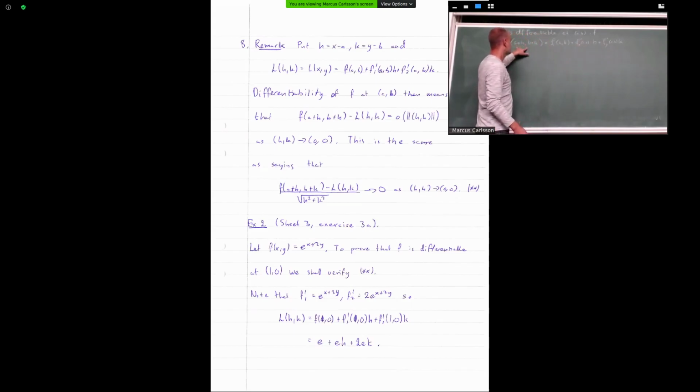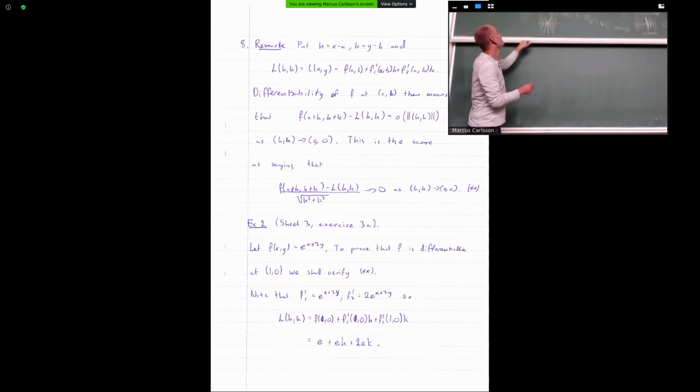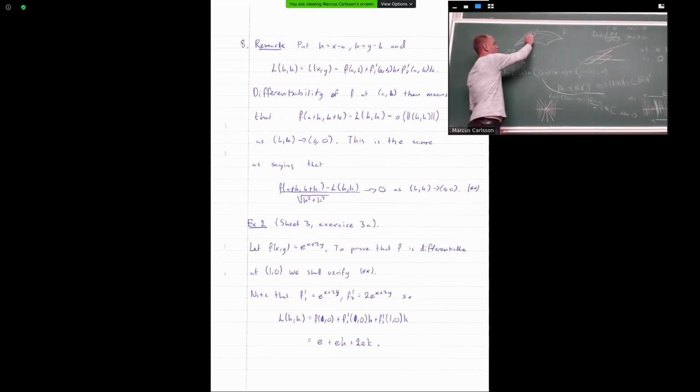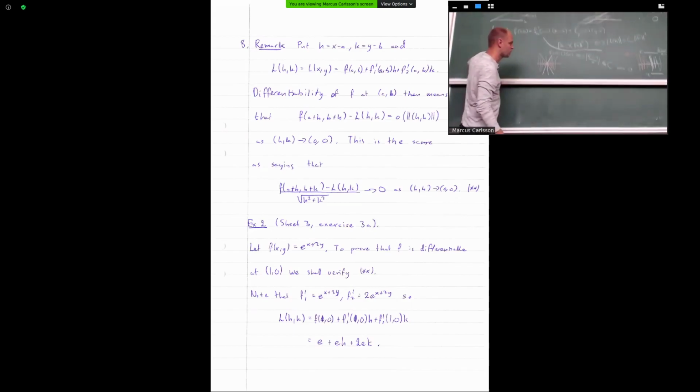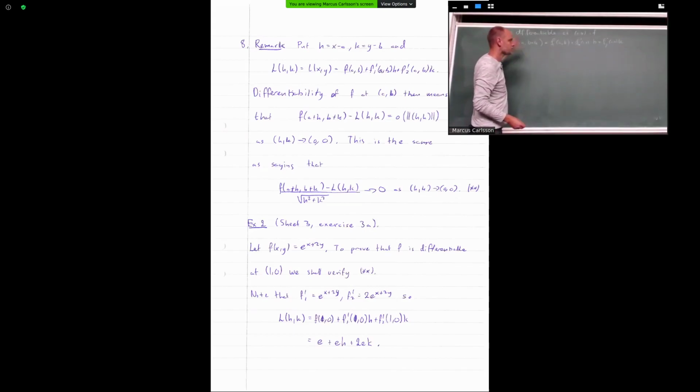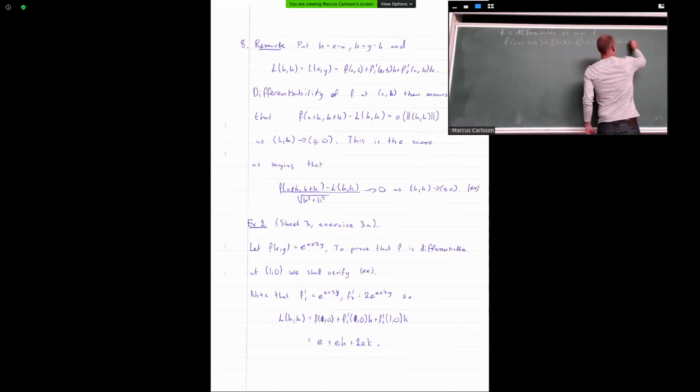So what's the difference between what's written here is like what you saw in this graph here. On the right-hand side, you're on the plane. On the left-hand side, you're on the graph. So we want to understand how big is the error here, how big is the difference. And then the error term should be little o of the norm of (h, k).